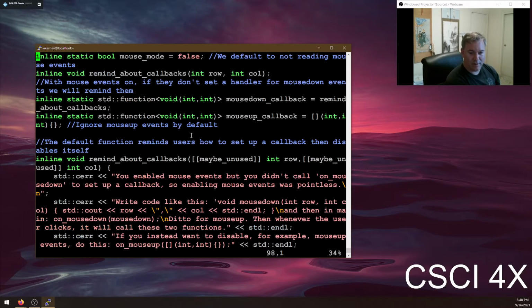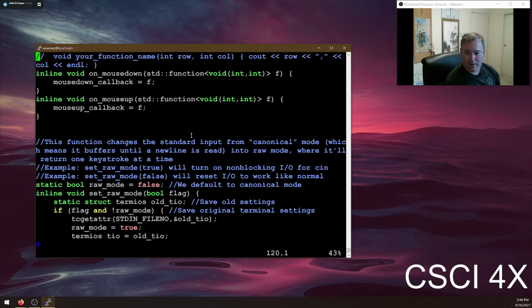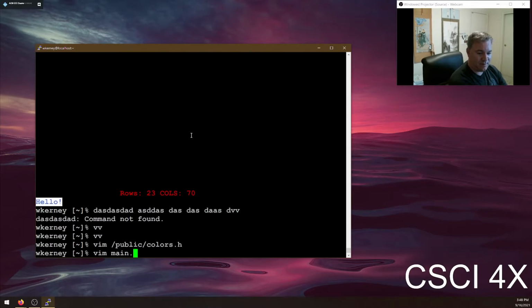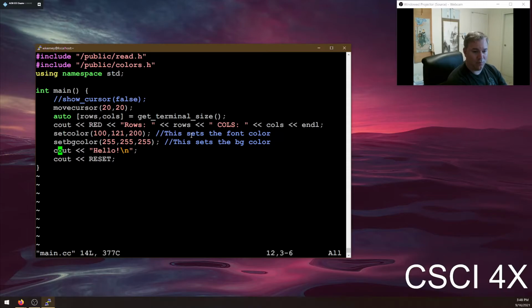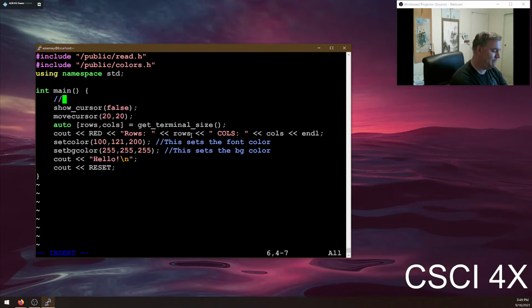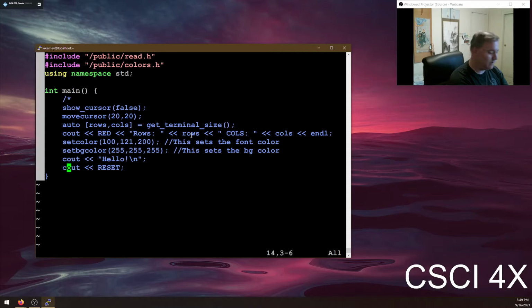Mouse mode is pretty cool. I want to show you the raw mode first. So this is something that I wanted to do since the 90s. I've been trying to figure out how to get an arrow key in C++. And you think that would not be hard. Like, how do you detect if the up arrow key is pressed? Because I want to make a game and I just want to have a thing. So yeah, let's make a little game.